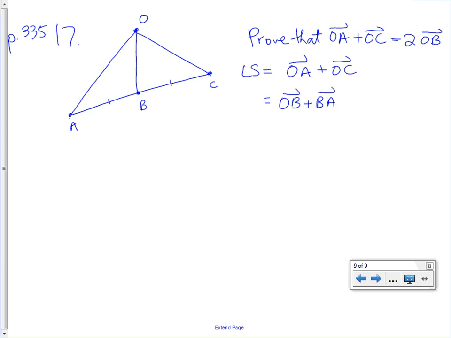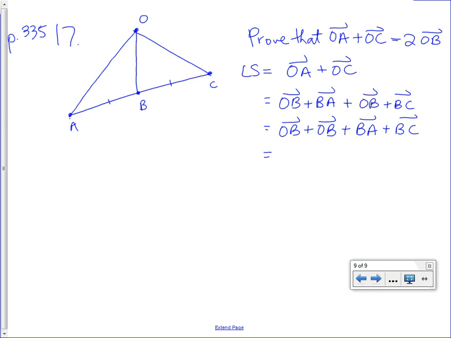How about OC? Can I do the same thing? Plus, is there a way to get from O to C that bypasses through OB? I could do OB plus BC. Okay, great. All right. Well, this is looking somewhat promising. Again, properties of vectors say I'm allowed to commute, right? Put vectors in either order. Would it make sense I could commute the middle two so that the OBs were next to each other? So I'm going to do that. So I'm going to go OB plus OB plus BA plus BC.